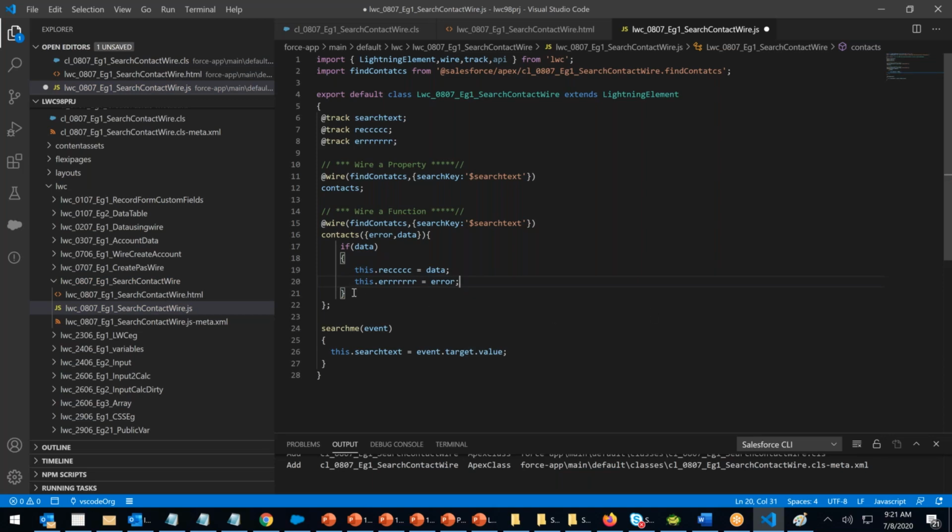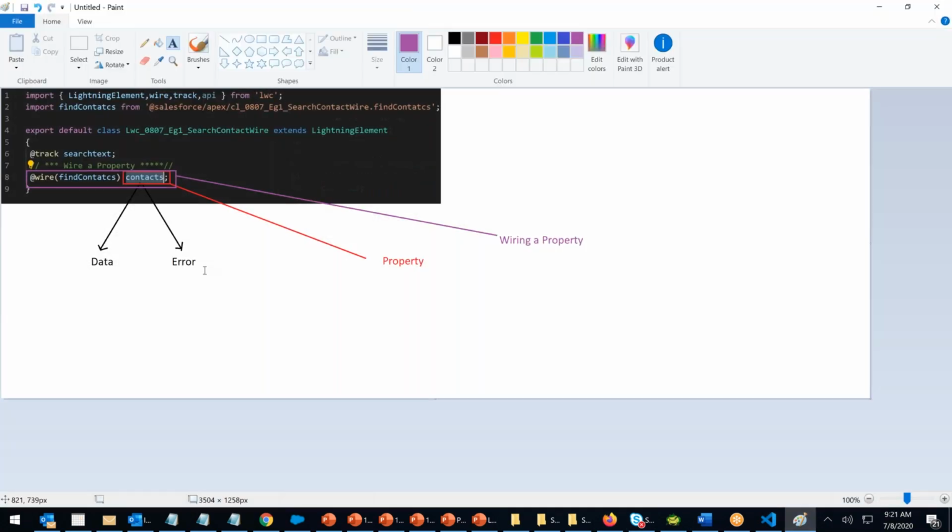If, else. Suppose the data is there or the error is there, this will return either this or that.